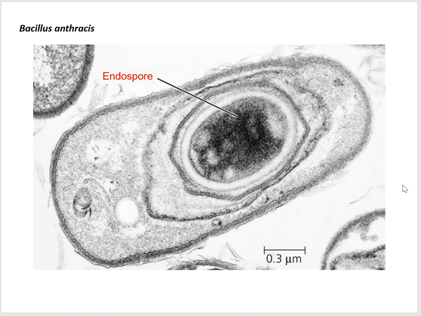Cell walls can also collapse down and then be shed off and eventually form this really thick wall that surrounds something called an endospore. And this organism here can make endospores that can last a really, really long time, sometimes on the order of centuries. This is Bacillus anthracis. There's a name in the upper left. This causes anthrax. Anthrax spores can last for decades, I believe, maybe even 100 years. Some cases of bacterium, they can even last longer.